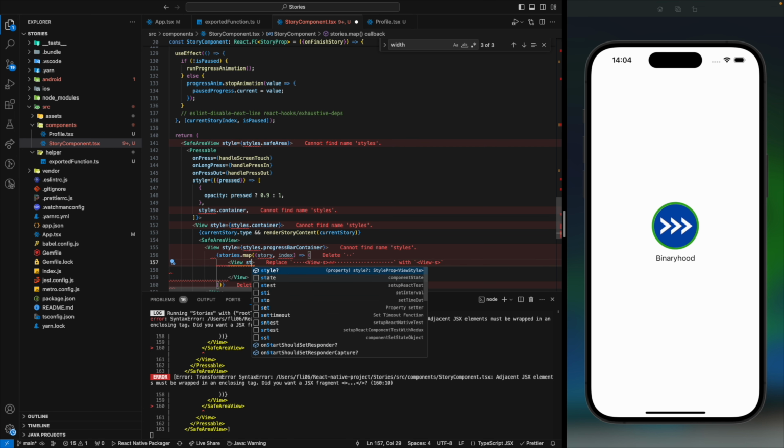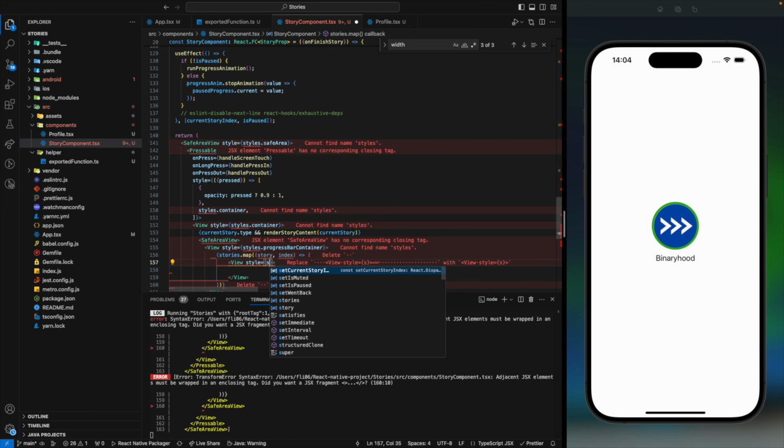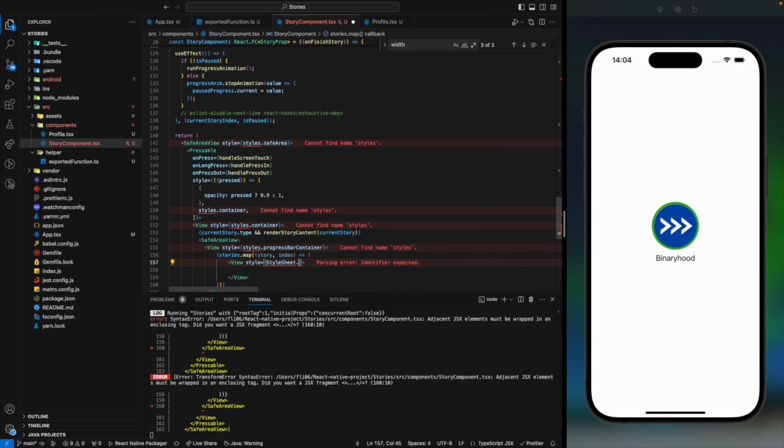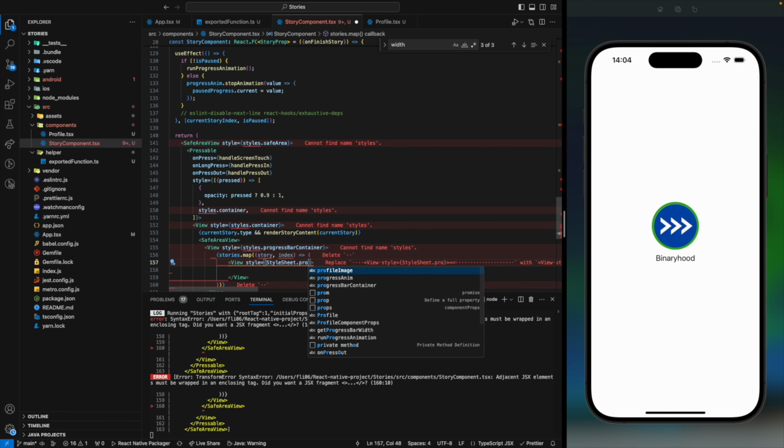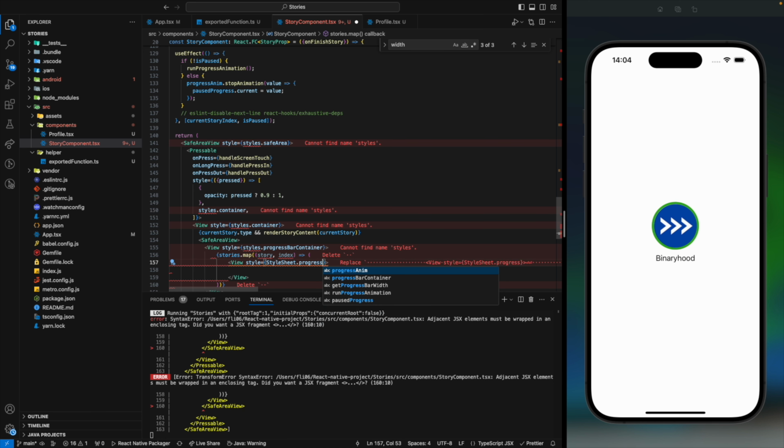Inside of the view we have our styles dot progress bar background, how it's going to look. Actually, I'm getting confused myself because the code is not looking clean, which I want to make clean in a second.